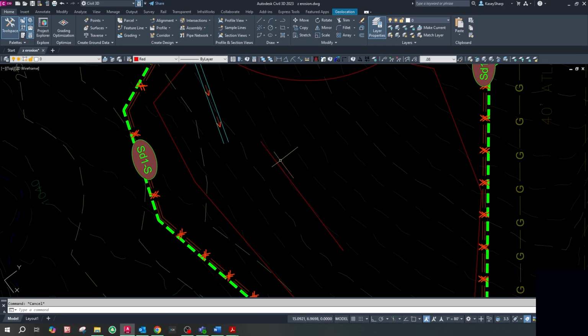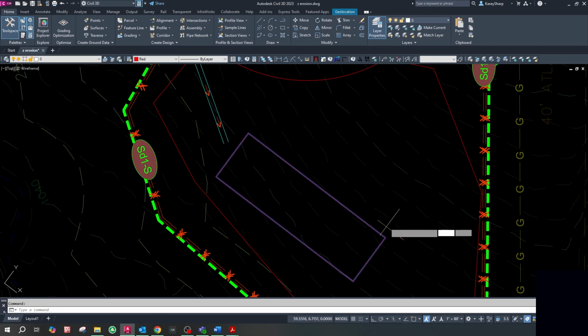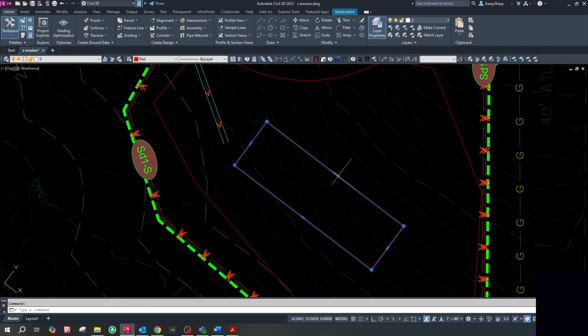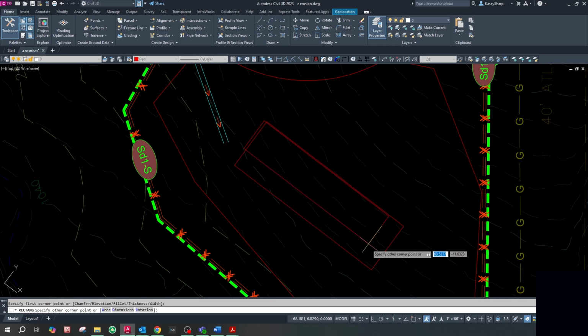So I'm just going to set my ortho to something like this. I'm going to draw a rectangle, maybe I'll change my ortho to more like that. Draw a rectangle. Okay, that's pretty obviously twice as long as it is wide. So I'm actually just going to draw that roughly, and then I'm going to provide some dimensions. So I'm going to make it like, I don't know, length 40, width 20. That's probably not going to be big enough, but we'll see.